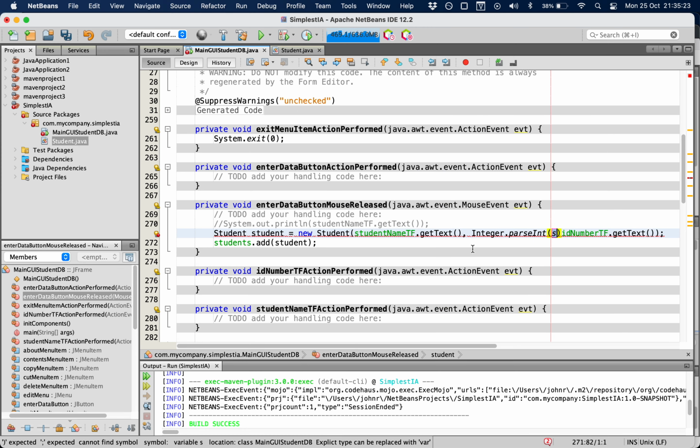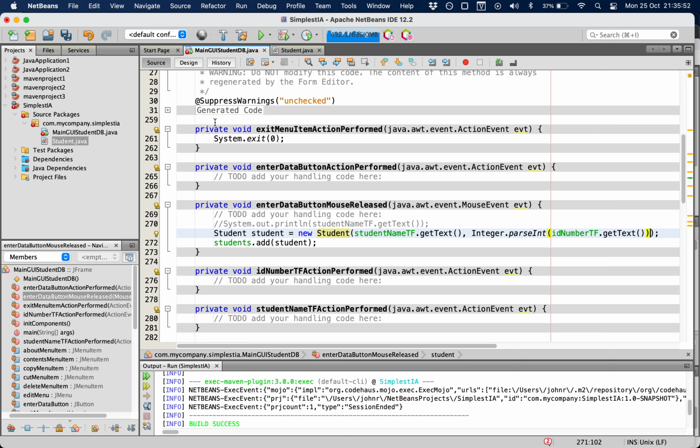I know that's a little bit tricky to get this line correct now, but just pause the video, take a look. You're taking in the text and you're parsing it as an int. The thing is, a student number, you don't need to treat it as a number. It's just a label, but not a bad thing probably in this video to be working with integer parse int once again, so fair enough. All right, so we can keep on adding.